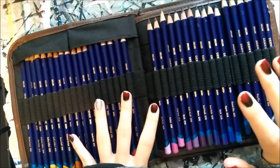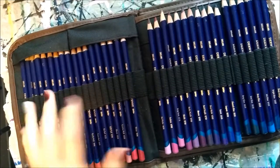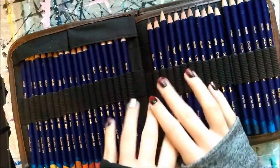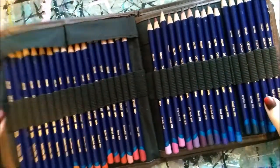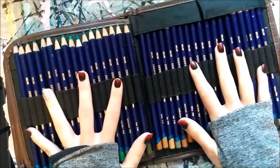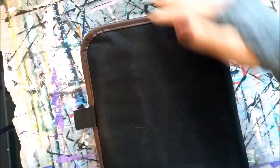I don't know if I mentioned it in the beginning of the videos that I recorded for this review, but I just felt like the Derwent Inktense pencils needed something kind of vintage looking, and I liked how small and compact this pencil case is. I mean, it is pretty small.